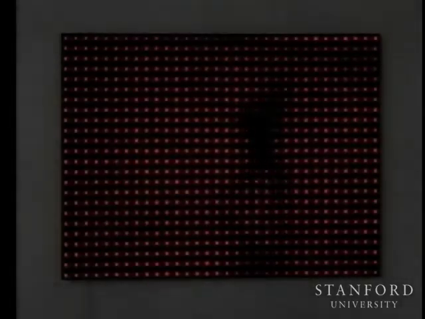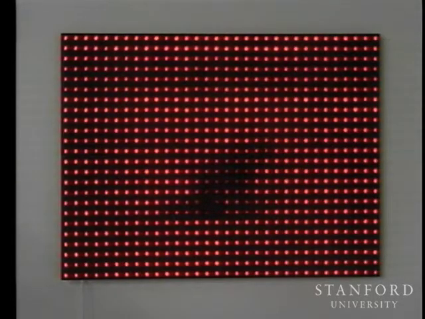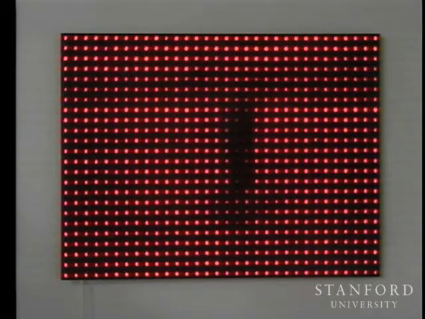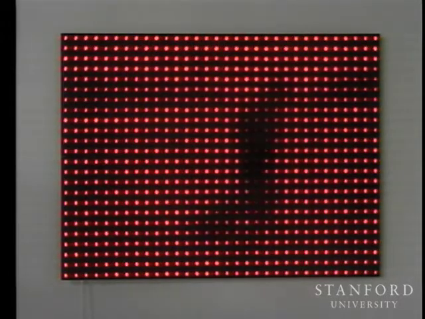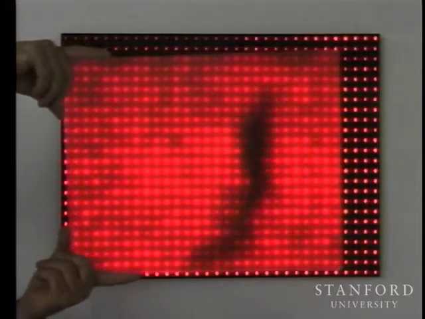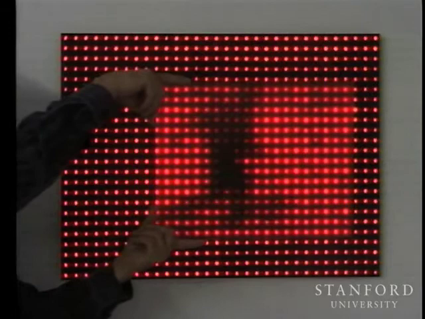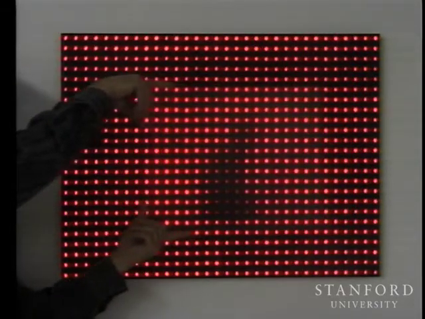So starting to think about kind of getting away from the digital, I started a series of works that I've continued to this day, 7 or 8 years ago, maybe 9 years ago now, where I created display devices to show images at their kind of borderline of perceptibility. In this case, it's an 800 pixel image of a figure running, and I'm kind of demonstrating a filter that I put in front of the screen that eliminates the digital structure of the image by kind of diffusing out the pixels.